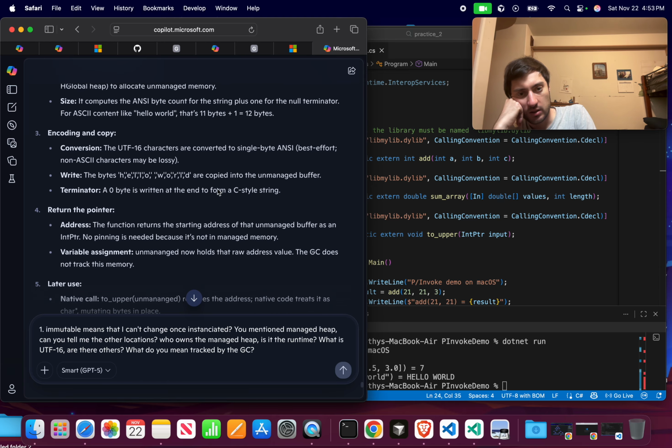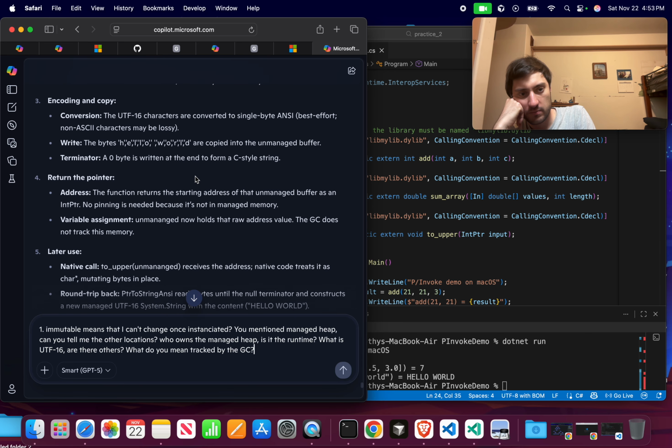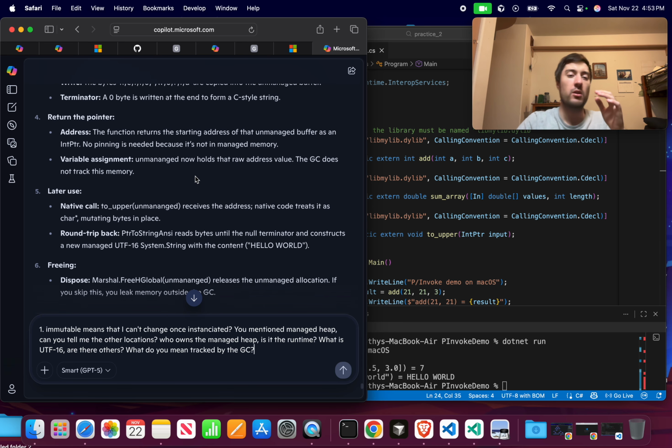And then at the end we have the null terminator. Return the pointer: the function returns the starting address of the unmanaged buffer as an IntPtr. No pinning is needed because it's not in managed memory.